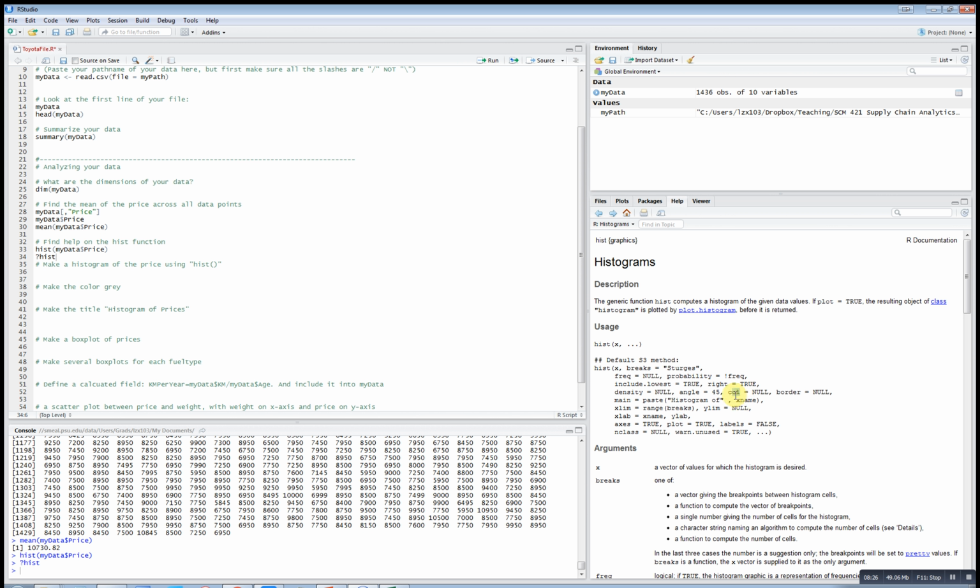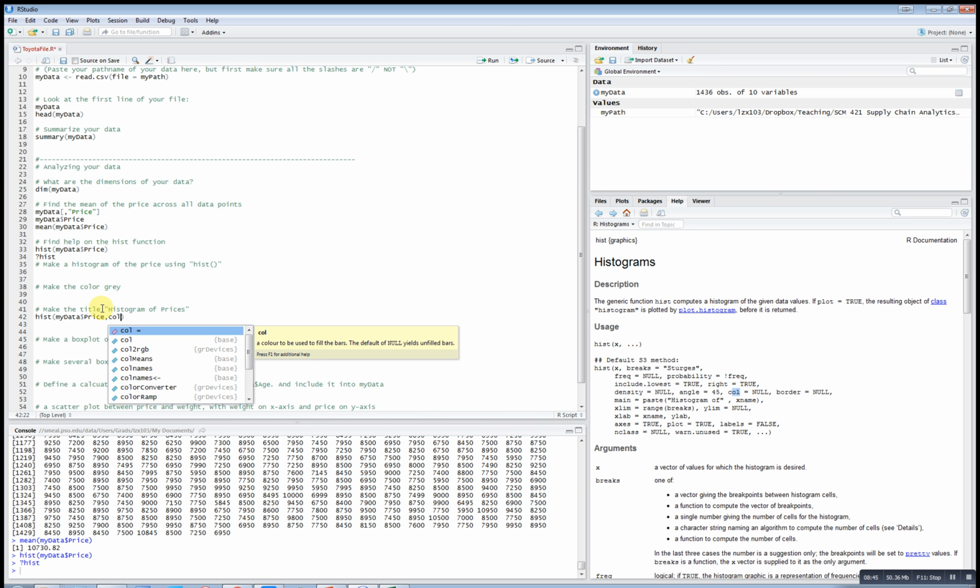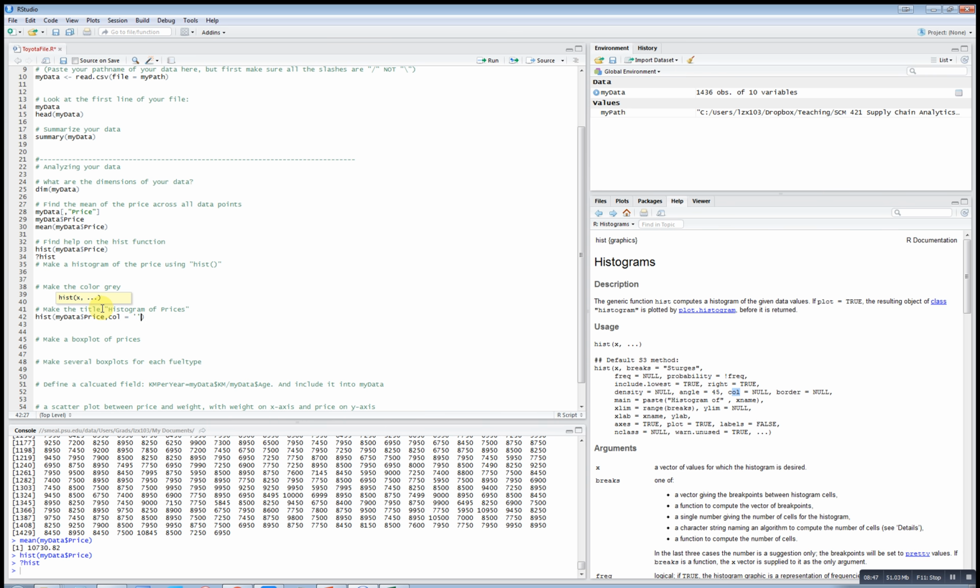So we can pass the data, my data price, into this. I want to look at the distribution of price and say we want to make the color equal to gray, and we want to have breaks 50, and we want to make a title. We can easily go to multiple lines.